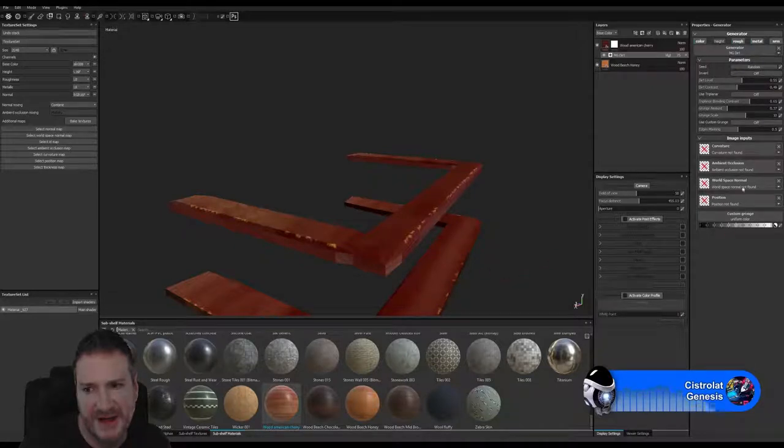So Sniper Girl is saying, and what she's saying is correct. Having these curvature, ambient occlusion, world space and position set up in the generator is the way it's meant to work. I'm just using a dirt generator though to add some general detailing to the actual piece of wood.